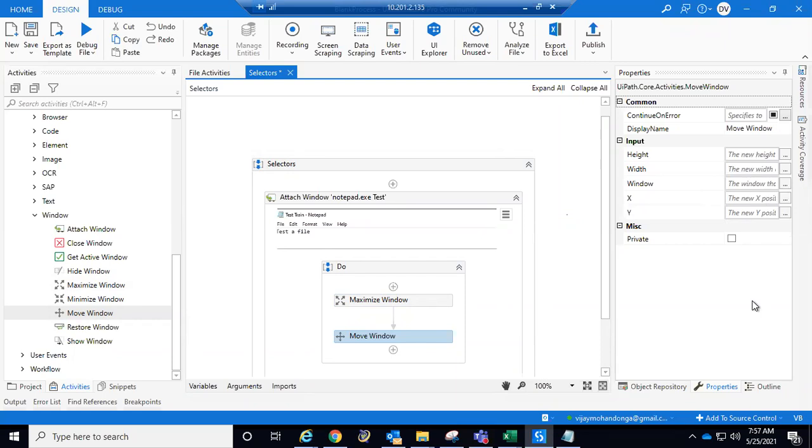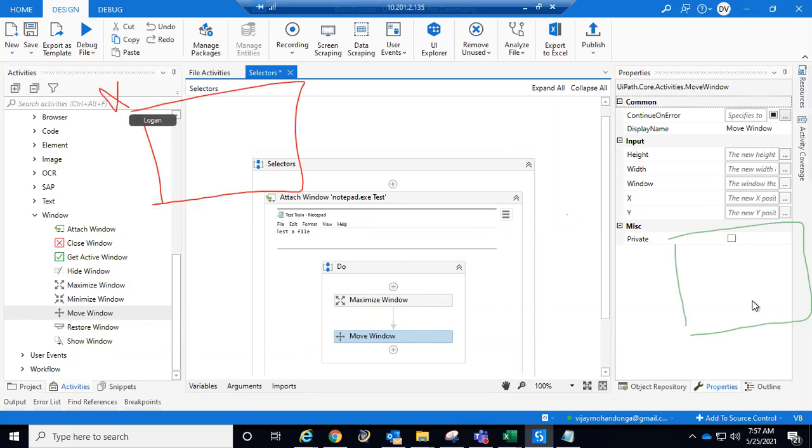Suppose I have a window here and I want to move it here. I need to know the x, y, and the height and width of the window in order to move it. So you give the numbers and then you can check how it gets moved.